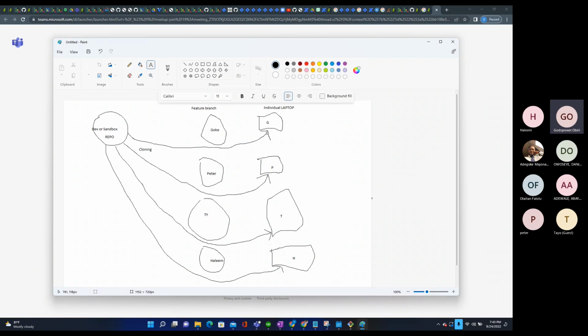Okay, sorry to ask. When you say clone, are you saying that they're going to create something that looks exactly like the dev or sandbox? Or is it like an offline something? No, it's not offline. What this is doing is bringing what is here to their system. It's like you are downloading it to your system. Okay. Did you get it? Yes. That's cloning.